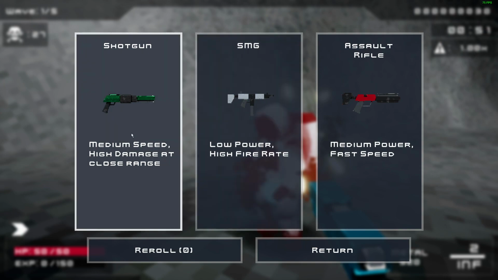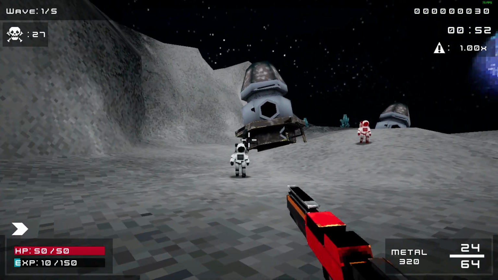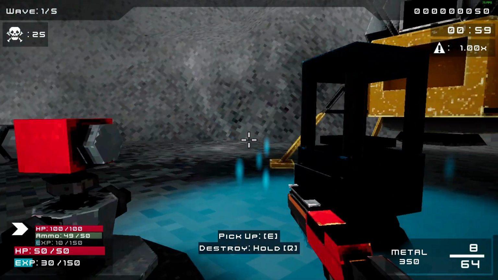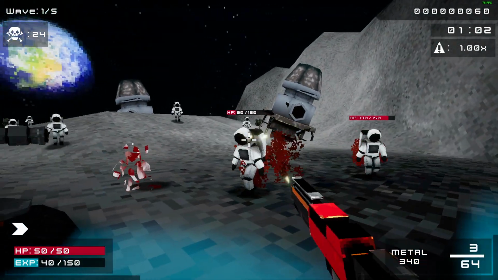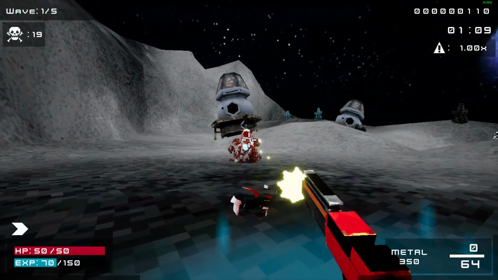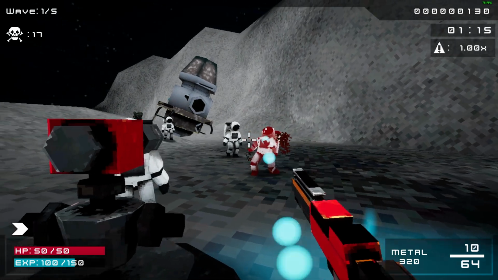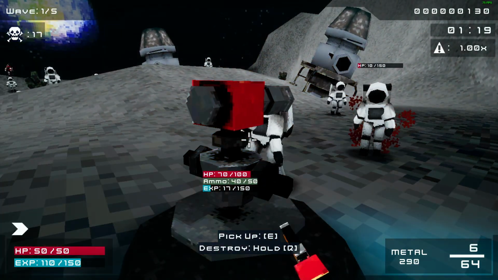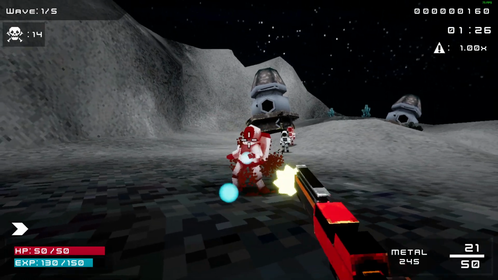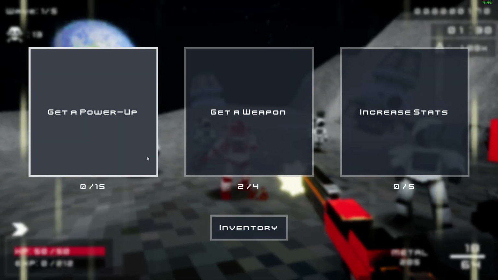Give me a weapon first. We have a shotgun, we have an SMG, and an assault rifle. I'm gonna go for the assault rifle. Oh. Looks like we can repair things. And we can also upgrade the turret. Power up, I guess.